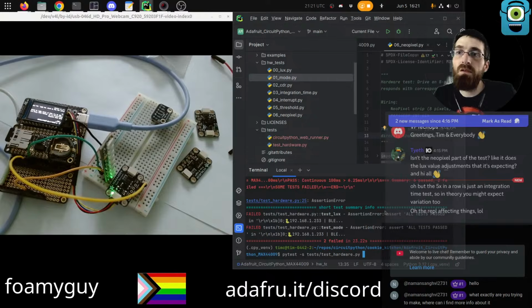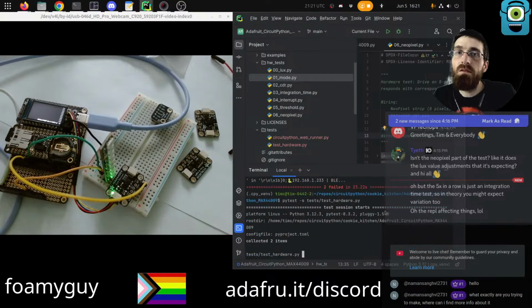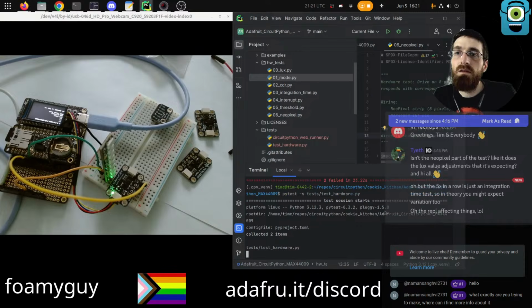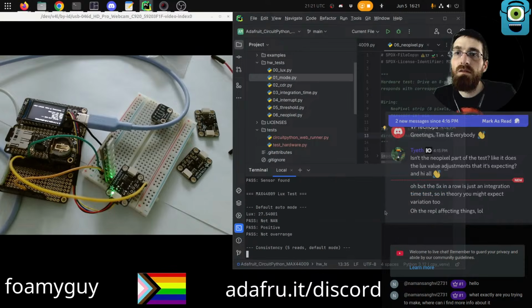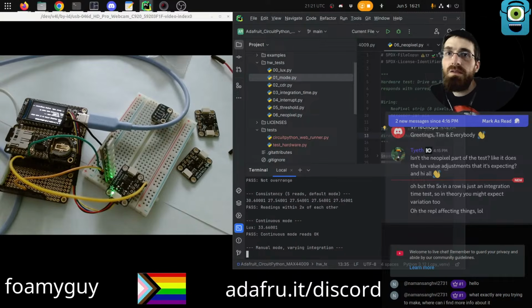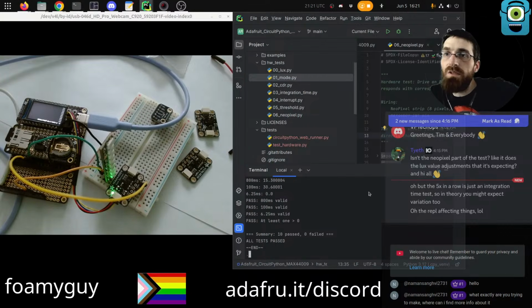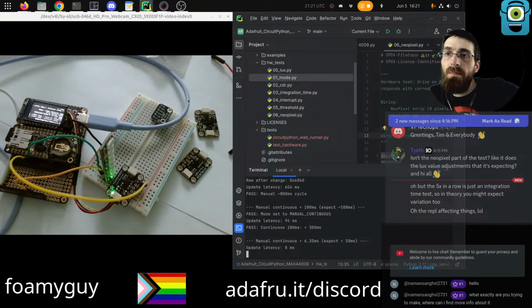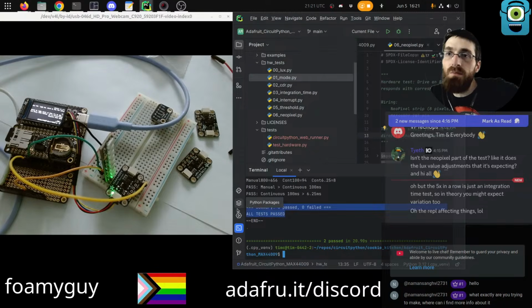Let's run it from here. Yeah, see, these are not wigging out anymore, so that consistency test can pass. Okay, and then we get the mode test, and the mode test all passed as well.